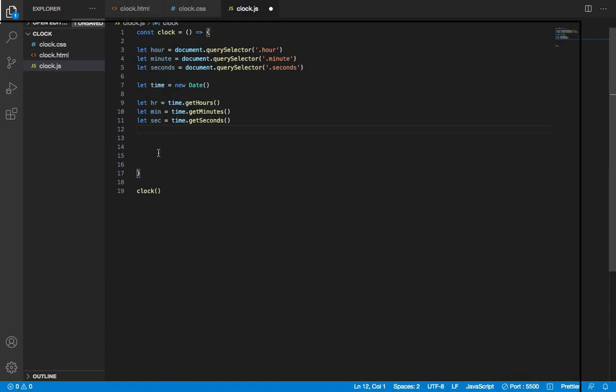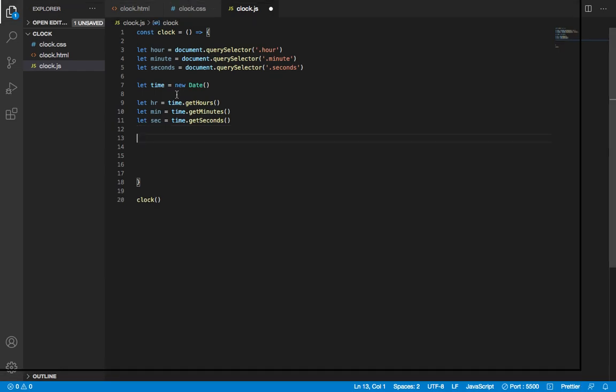So what's the next thing we're going to do now? We are going to get these variables we earlier set here and append this to them. So we can just say our hour, we have already declared before, dot inner HTML, which actually changes the content of whatever we had here.